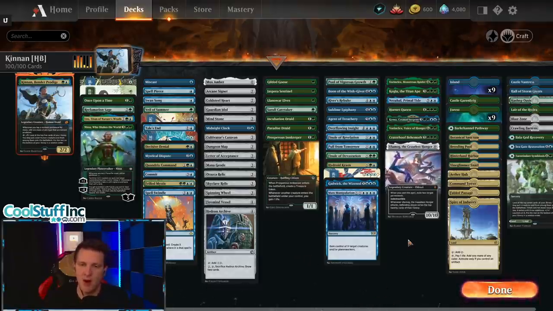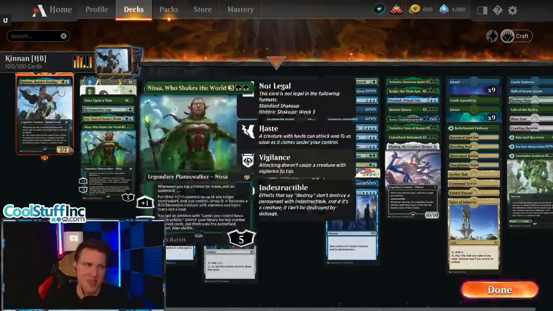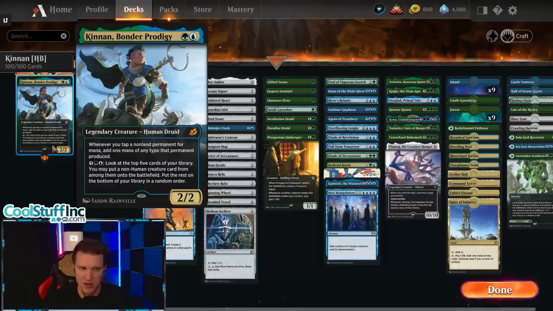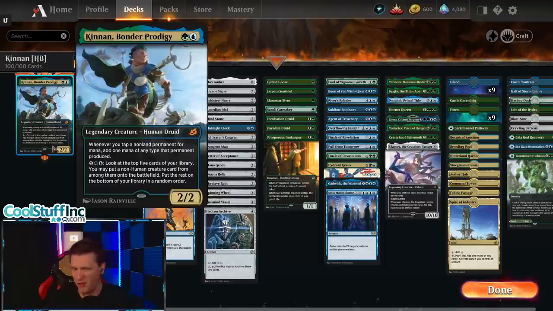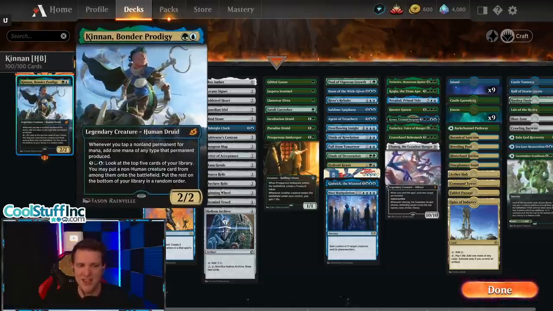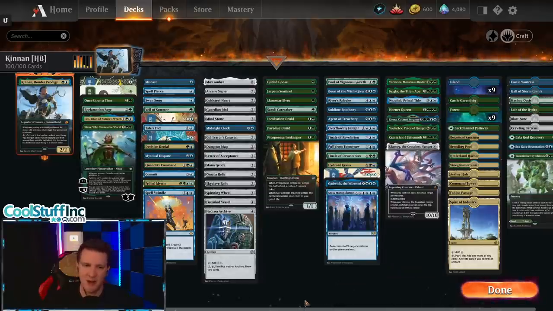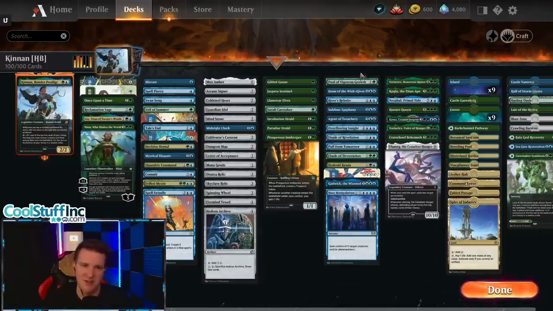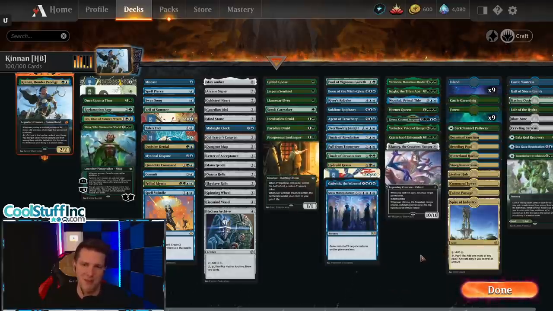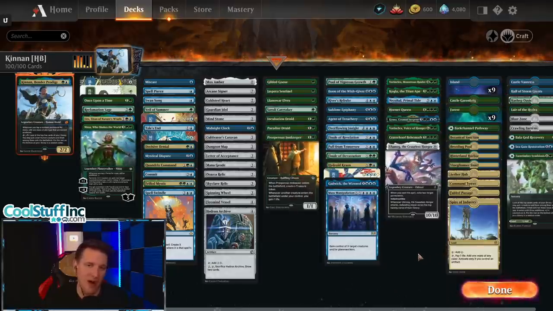I also didn't want all of my payoffs to be giant creatures that KINNAN could hit. I want spinning the wheel with KINNAN to be like a good chance that we hit, but I don't want it to be the only thing we do, because then we're relying on having KINNAN on the board. And if KINNAN dies two or three times, I want to be able to say, okay, I'm going to leave KINNAN in the command zone, but I'm going to play some powerful spells that draw me a ton of cards and let me just play a game without KINNAN. I wanted that as well.